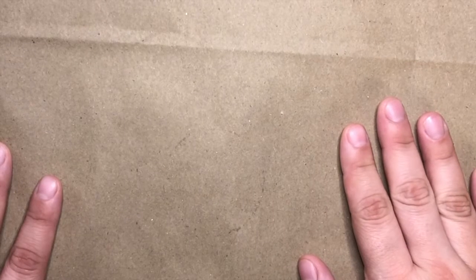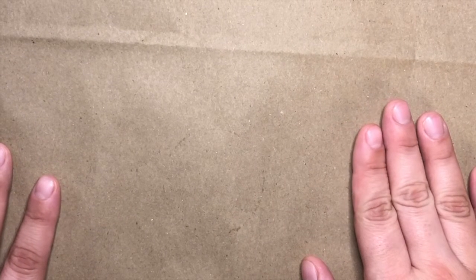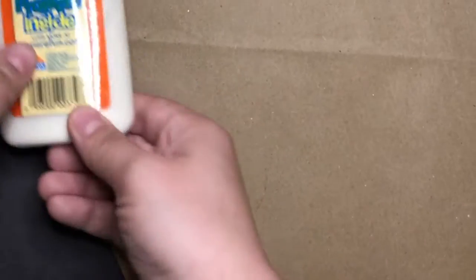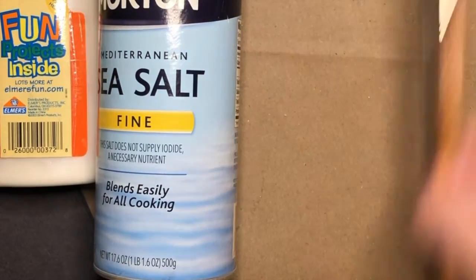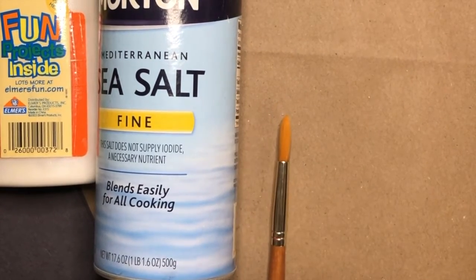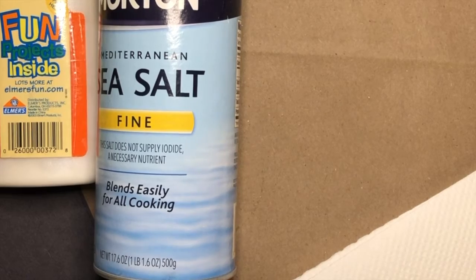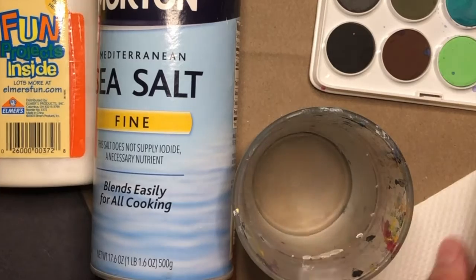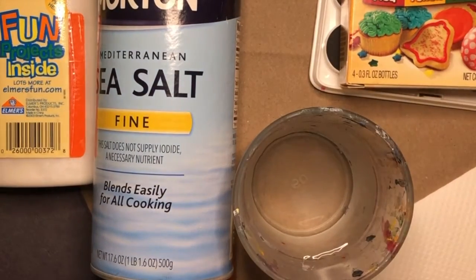I'm Miss Julia, and today we're going to be doing a project with watercolor and salt. For this project, you'll need some paper. I'm using black, but you can use whatever color you have at home. You'll need some glue, some salt, some paintbrushes, a little paper towel, watercolor, and some water. Remember, if you do not have watercolor, you can also use food coloring. I'll wait and let you pause the video to gather all of your supplies.